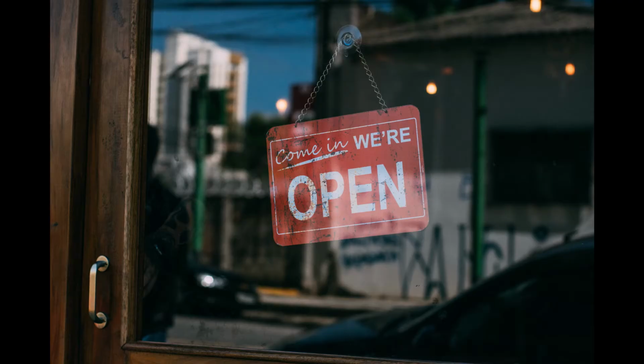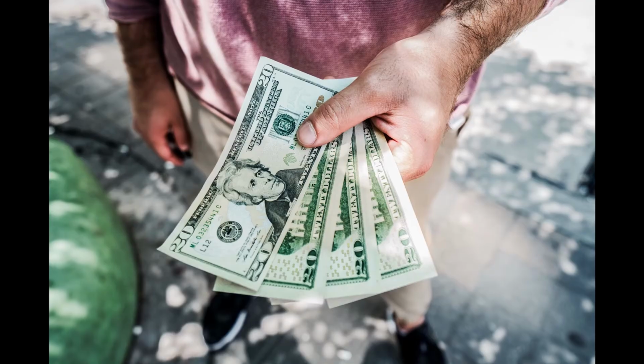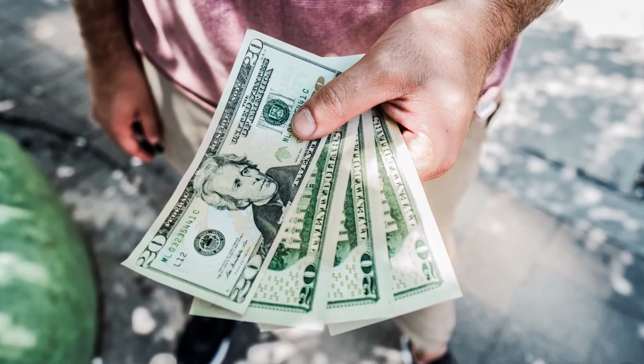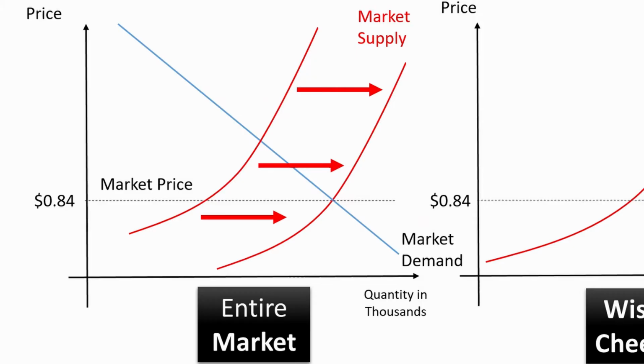So using the same information, let's think about what would happen if new competitors enter the market. Well, the supply curve in the market will shift to the right because firms might enter because they see these profits being made by the producers. And in particular, the Wisconsin Cheeseman is making a profit. And so they can expect that people will try to come into the market and compete with them. The shift in the supply curve to the right, as you can see in the graph on screen, is going to lower the equilibrium price.